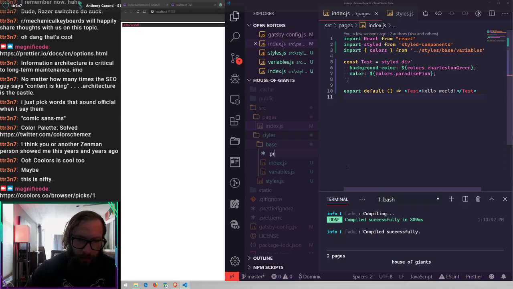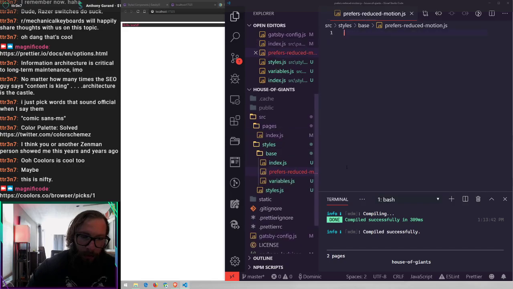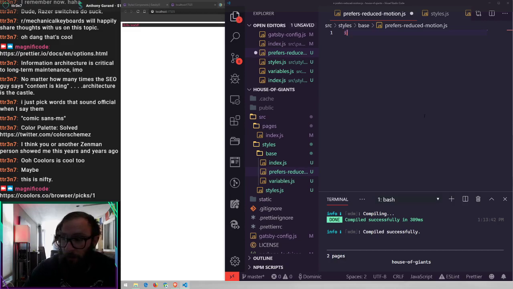We're going to just call this prefersReducedMotion.js, and I have a snippet that we've used in the past that just allows us to access that. So let's first, actually this will be a good introduction into the next bit.